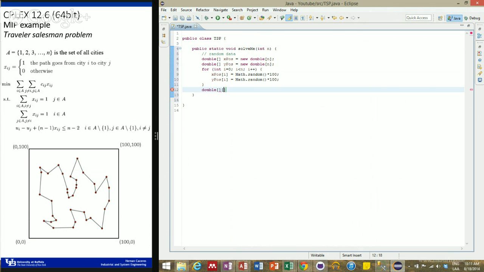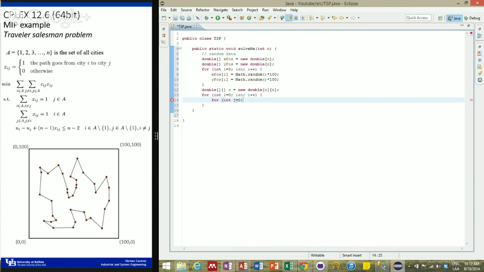So this matrix C has 2 dimensions. And we need to iterate through i and j this time.